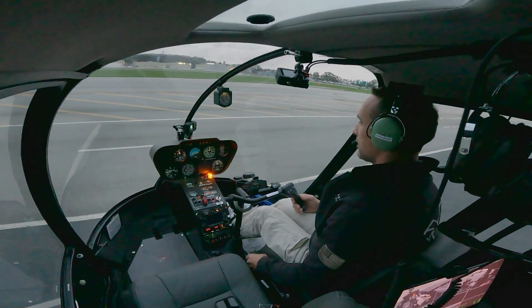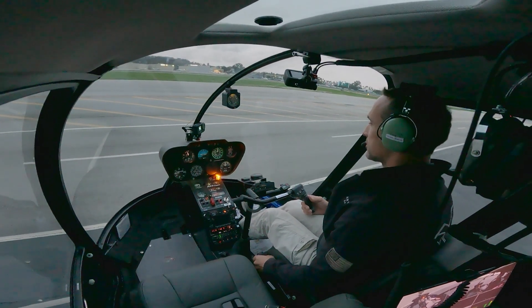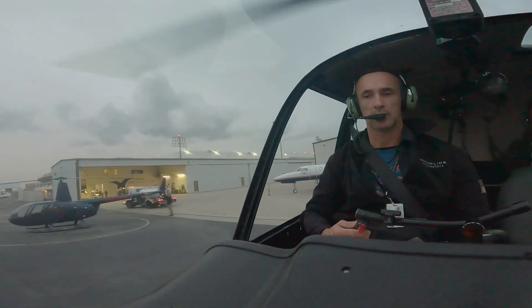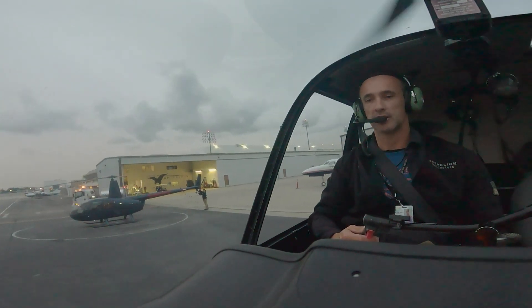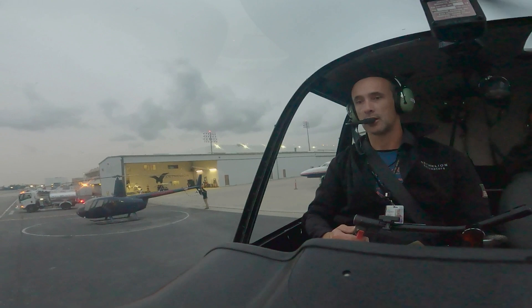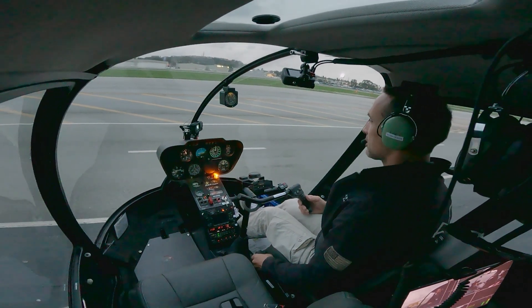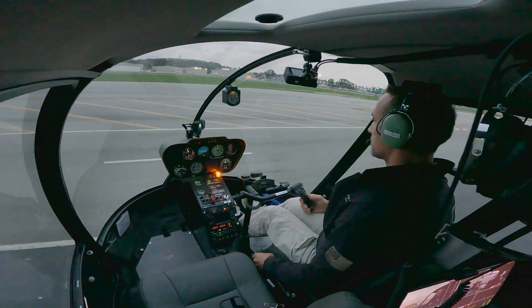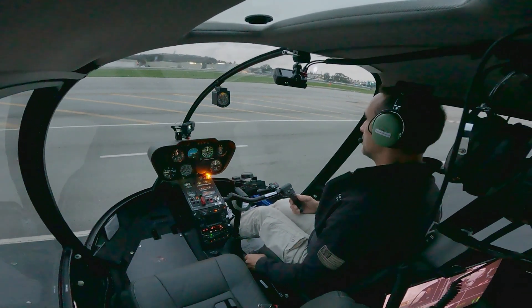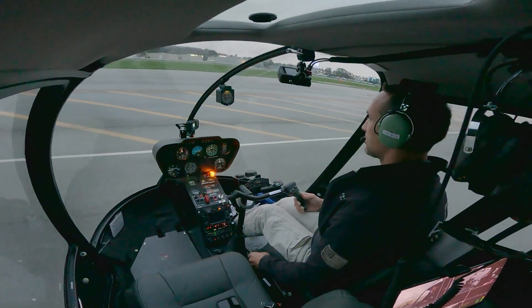Governor is off, we're in the right area — right at 102. Long Beach Tower, Helicopter 74 Hotel Sierra with uniform at Atlantic. I'd like to take off from Taxiway Juliet, join the pattern for Pad 3 please. Tower responds: 74 Hotel Sierra, standby. We get to hover here. Once you're close to 20 inches, things are pretty much normal compared to having the governor on — we're not moving around too much. Once you get around 20 inches you can fly it normally, which is the irony of when people get a governor failure in flight and start to freak out. Tower clears us: Taxiway Juliet cleared for takeoff, Pad 3 cleared to land.